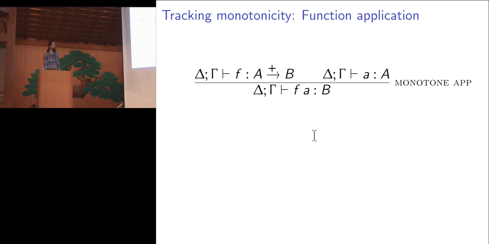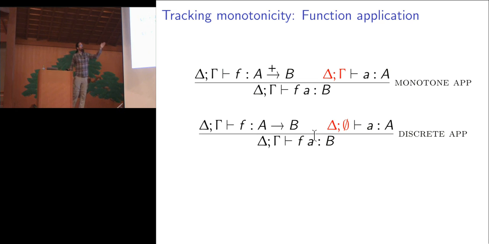So I'm not going to go through every typing rule in Datafun, but I'm going to give you a few to give you an example of the flavor. So here's the rule for applying a monotone function. This is perfectly ordinary. It's exactly what you would see in the simply typed lambda calculus, except that you have two contexts. Now, here's the rule for applying a discrete function, and I've highlighted the difference in red. What's going on here is, no matter what the context you started out with when you applied the function, the argument gets an empty monotone context. It may not refer to any monotone variables, right?